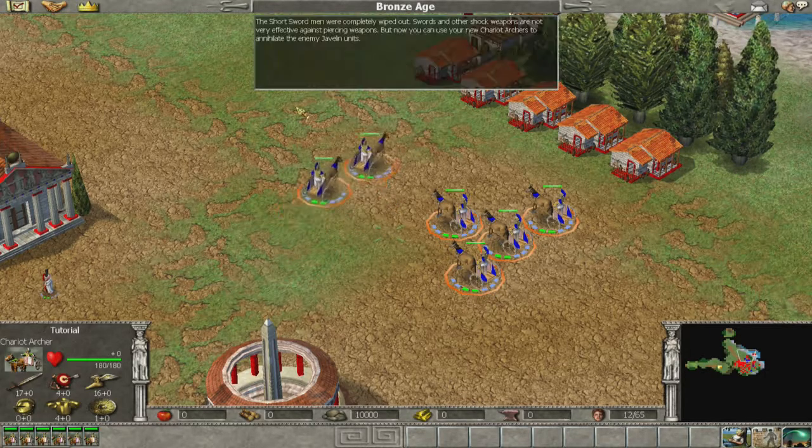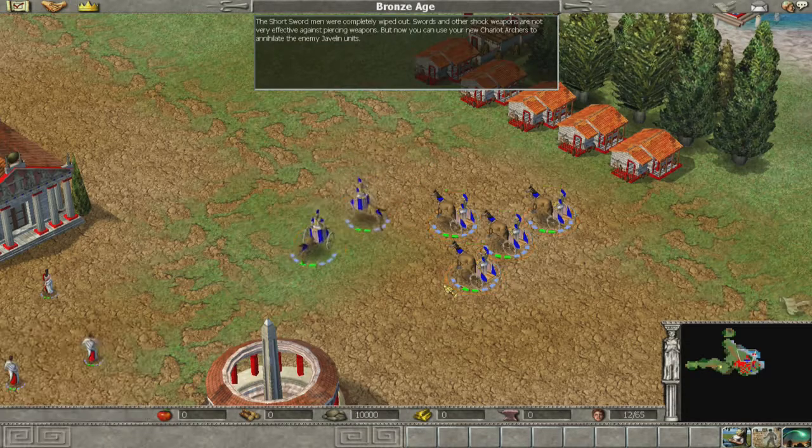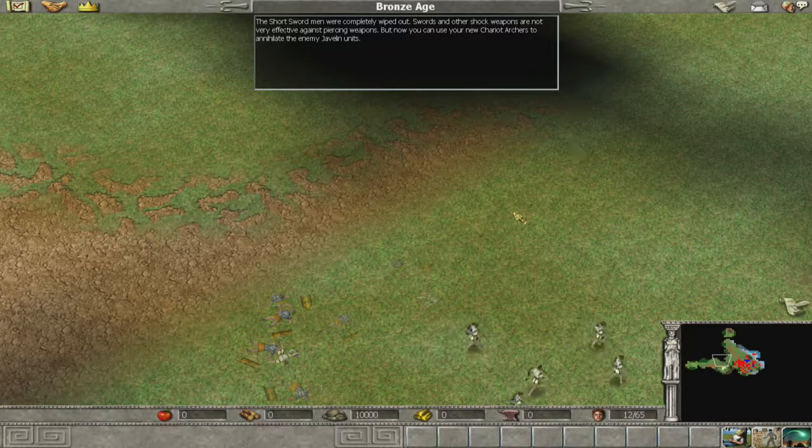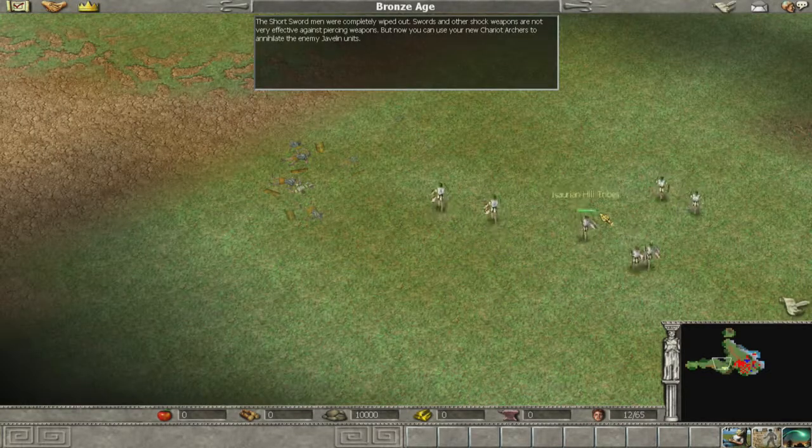Okay, my lord. The short swordsmen were completely wiped out. Swords and other shock weapons are not very effective against piercing weapons. But now you can use your new chariot archers to annihilate the enemy javelin throwers.